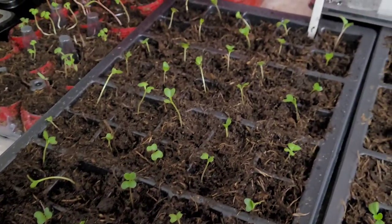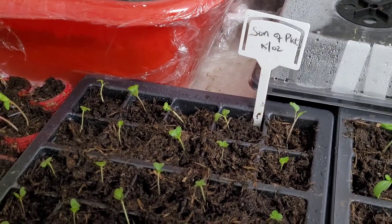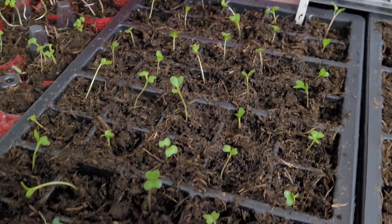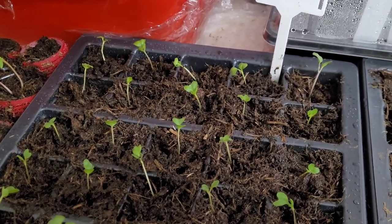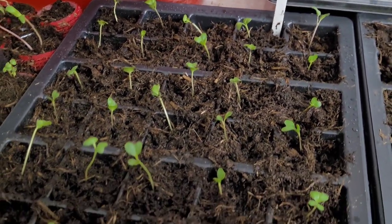So guys, this is the end result. We've ended up putting the Son of Purple Kale in this whole tray, just taking up those two little jiffy pots which had clustered seedlings, and this is how they look.